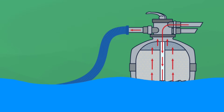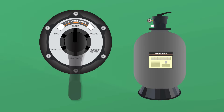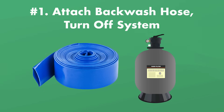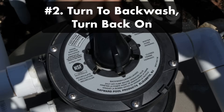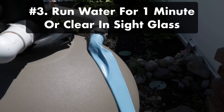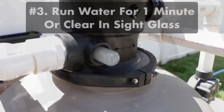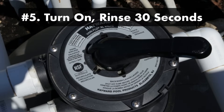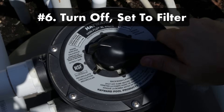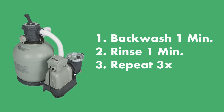When you're backwashing, you're going to lose pool water, and that means you'll need to refill the pool and test and adjust your chemicals. To backwash your sand filter with a multi-port valve: attach the backwash hose to the waste or backwash port and turn the filter system off. Turn the multi-port valve to backwash and turn the filter system back on. Let the water run out for about a minute or until it runs clear in your sight glass. Then turn the filter off, set the valve to rinse, turn it back on for about 30 seconds, then turn it off again and set the valve back to filter. For smaller in-ground sand filters, backwash for one minute then rinse for one minute, and repeat this cycle for three rounds to avoid blowing anything back into your pool.